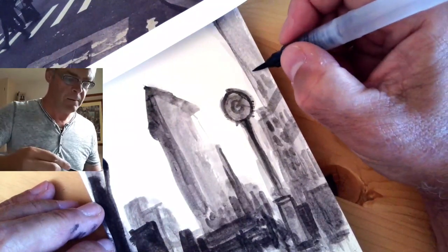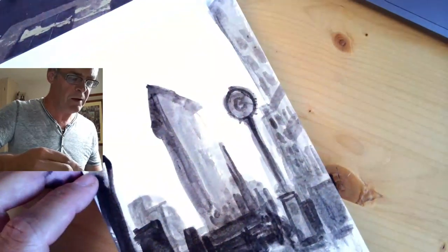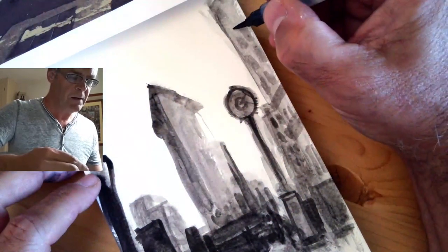And is there a lot of great architecture? There is. Liverpool's amazing, yeah. The architecture's fabulous.